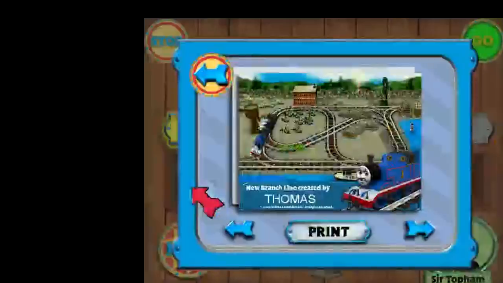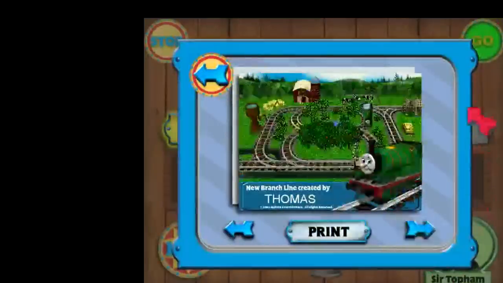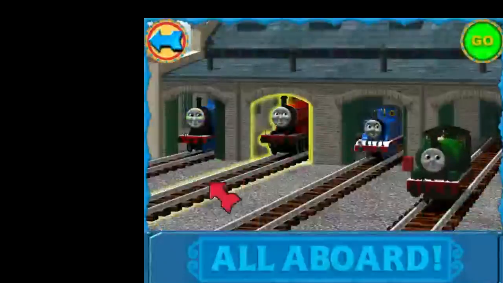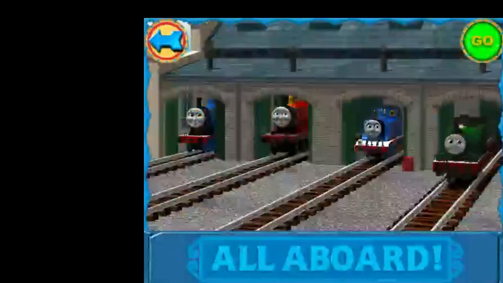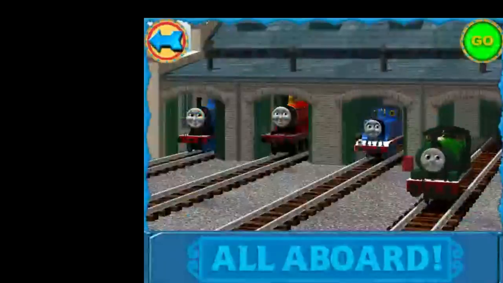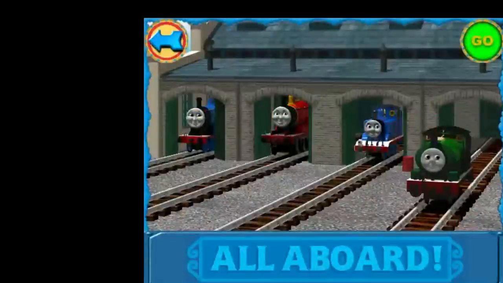Well done. This new branch line will be a really useful new addition to our island. Well, engineer, I'm sure you're ready to get started. Once you build the branch line, you can ride the rails around your branch line as much as you want. Then celebrate at the grand opening in your new station house.